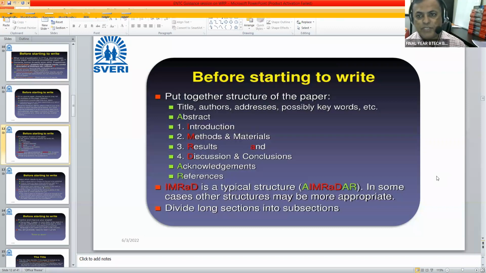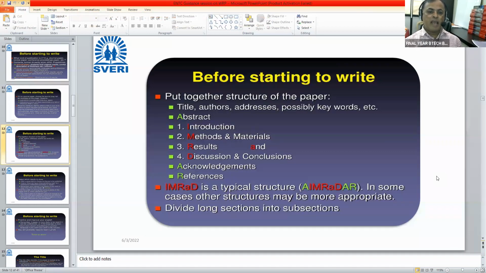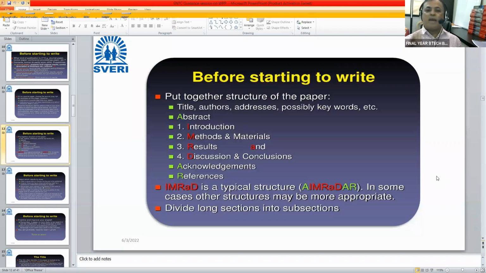And then the references, which is very, very important. Mostly, minimum 15 to 20 references have to be there. If the work is very good, it may go to 30 to 40 references also. So this is the very common structure. But beyond that, the structure may also vary depending upon the type of journals or the type of pattern they have. Don't go for long sections, divide them into subsections also. So you'll have one section and then divide it into subsections.